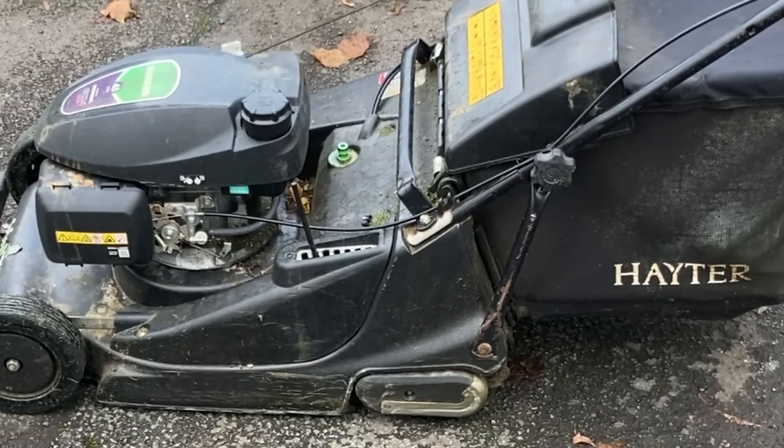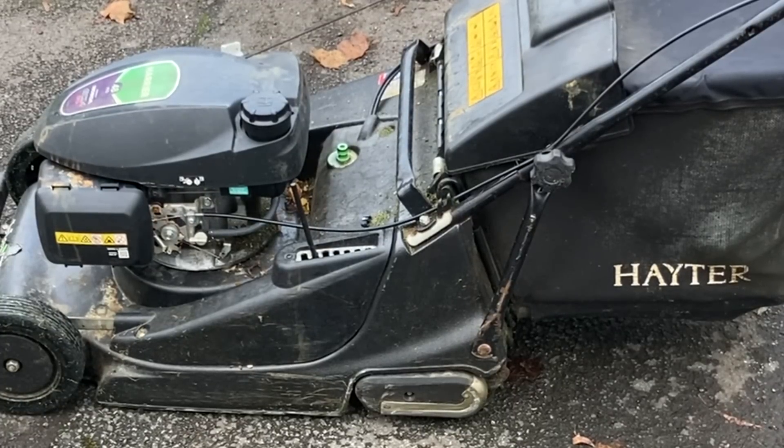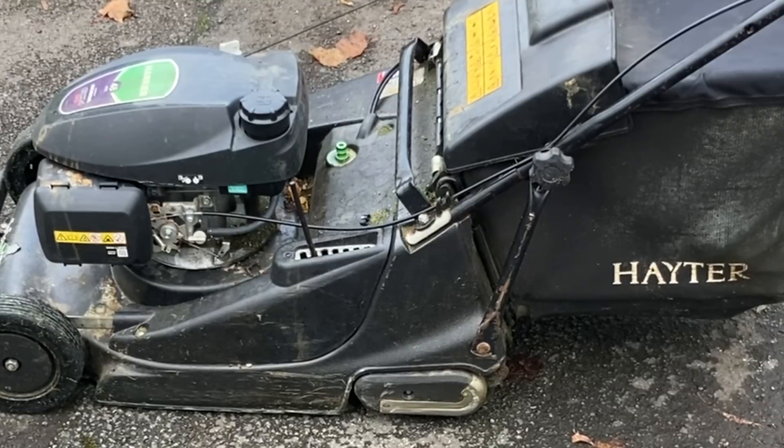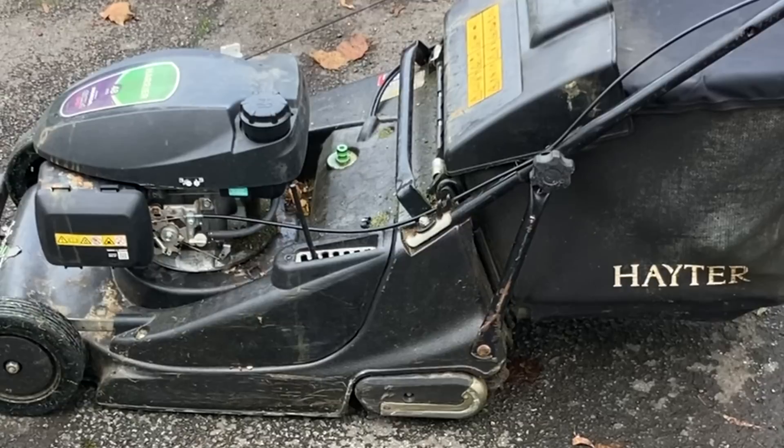So I've got the hater out - as you can see, still set on number two. Not been on this lawn on two this late in a season ever, even before we re-seeded it. I've never been on two at this time. But just keep cutting it three times a week and you can continue to cut at that shortness because you've never lost control of it. And definitely this year we've never lost control of it, just because we've been on it all the time.